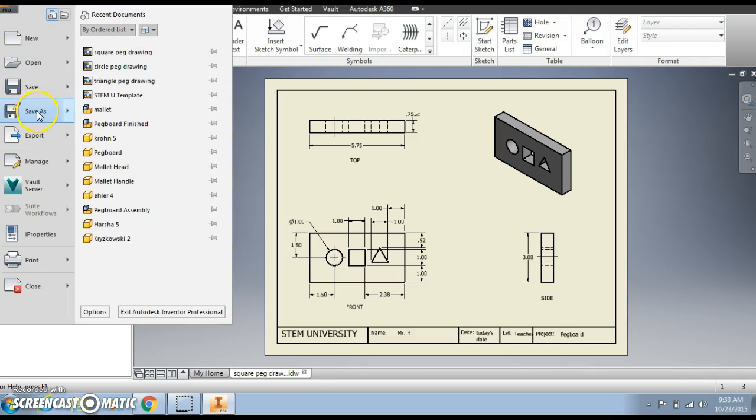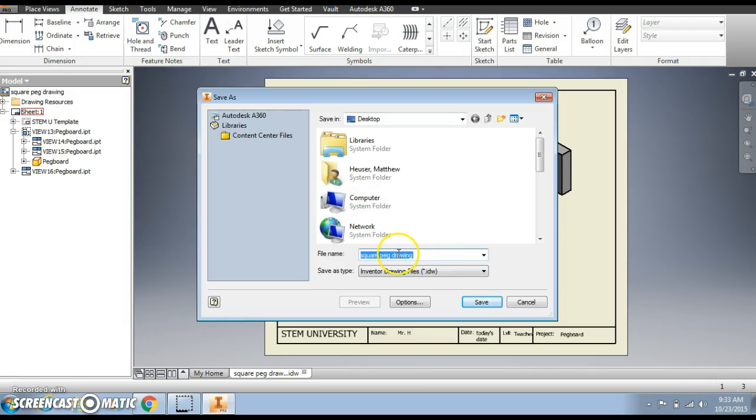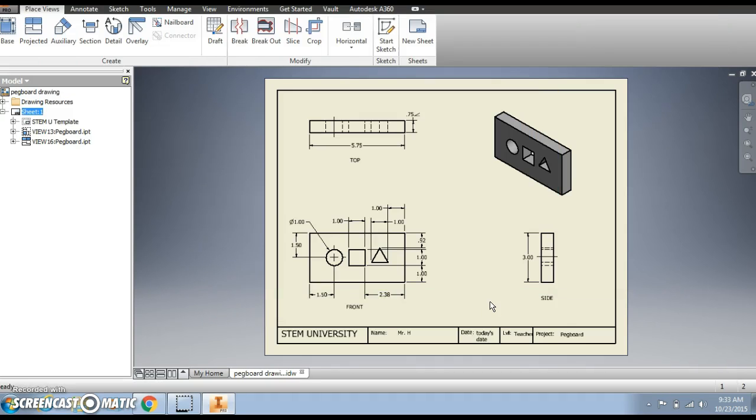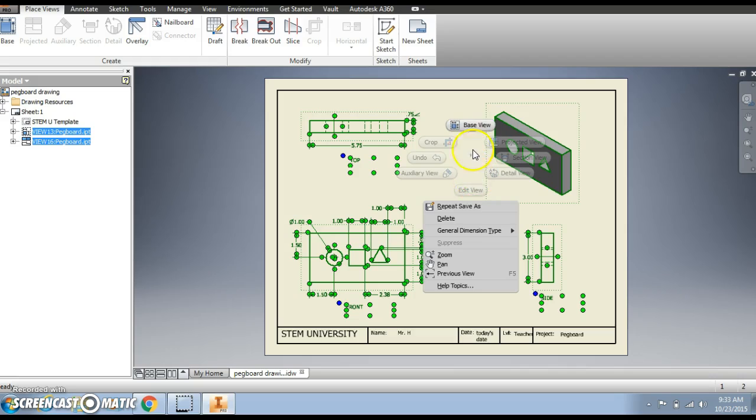Don't forget to do your save as. And that's it. So now we have the hardest one to do, which is the mallet. And it's the assembled mallet. So let's delete these.